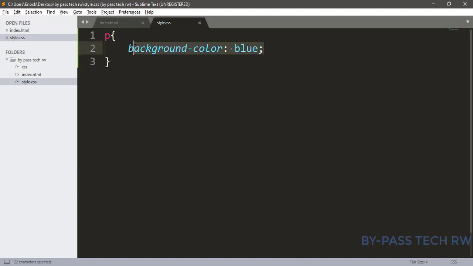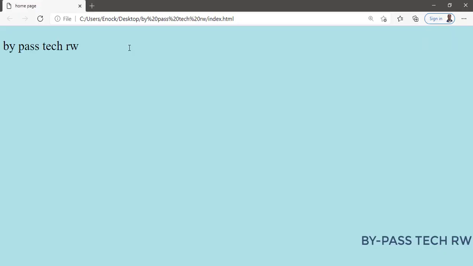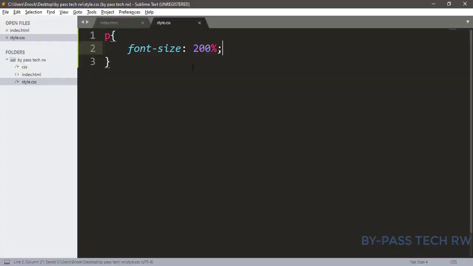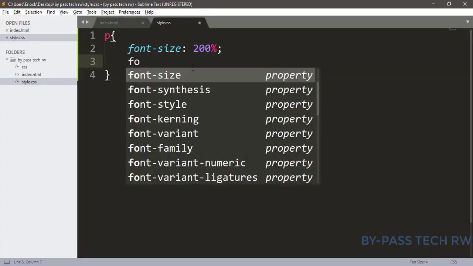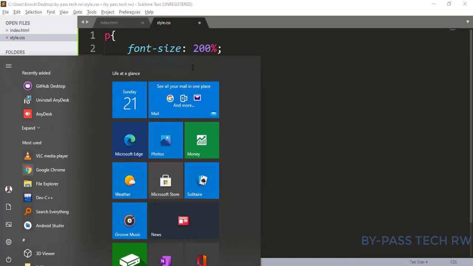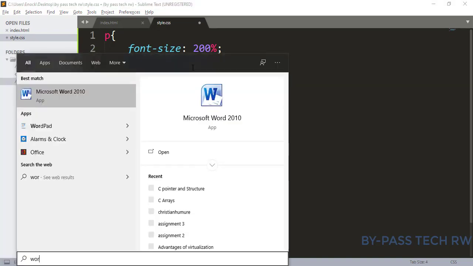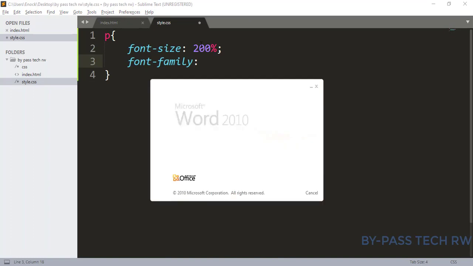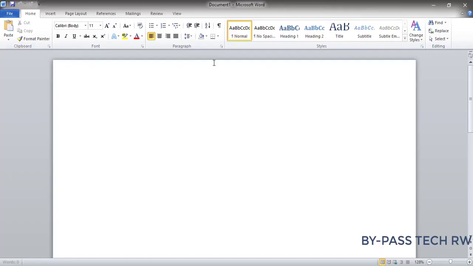Let us make a font size as a 2. Okay, you see, it is greater, and let us use font family. In Microsoft Word there are different fonts.